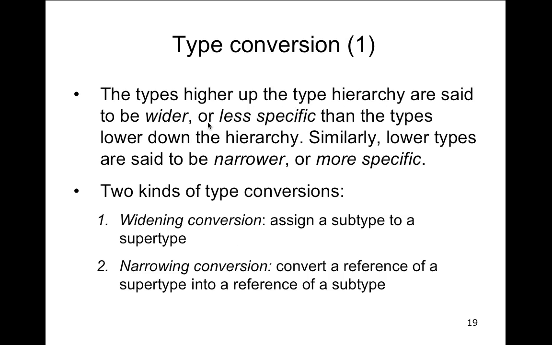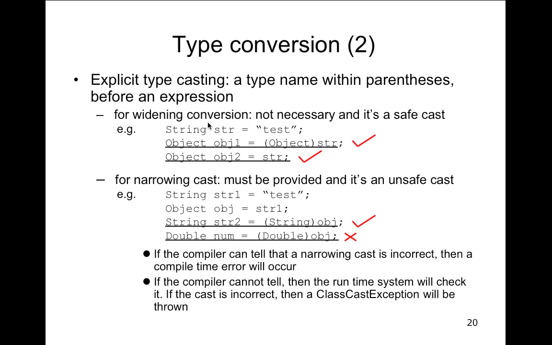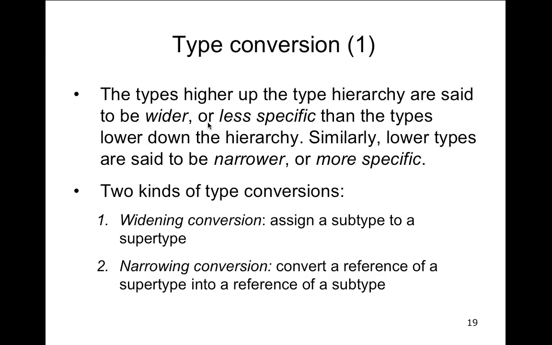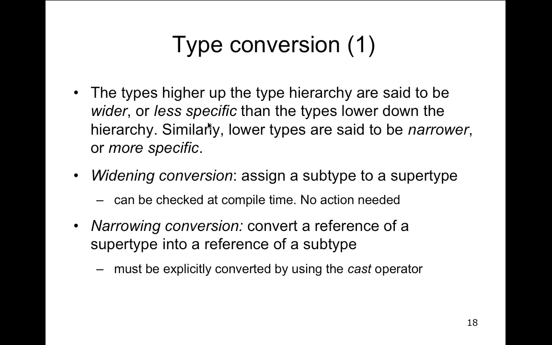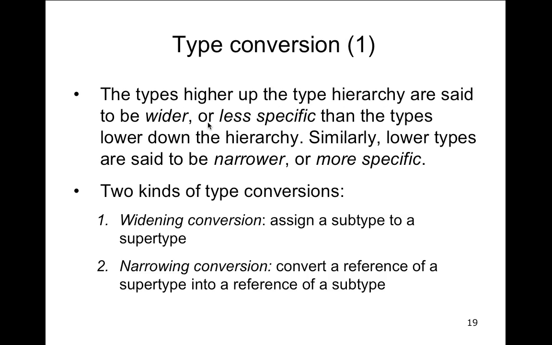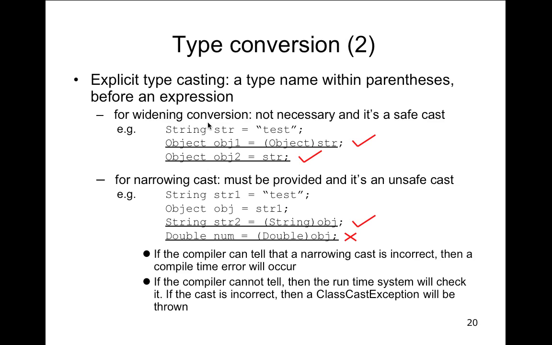And do I have an example here? Here is an example, but let me cover one more thing first in terms of the rules. In a few minutes, I'll show you an example of how to cast these. You're doing typecasting, but you're doing it on objects, essentially. So the types higher up the type hierarchy are said to be wider, less specific. Is this the same slide? Oh, it's the same slide. Okay, so I've already covered this. It's two slides, but it's the same content. So let's skip right to the example because that's where I wanted to go anyway.